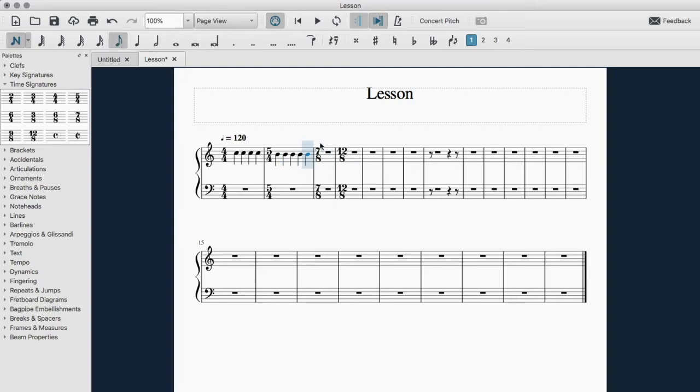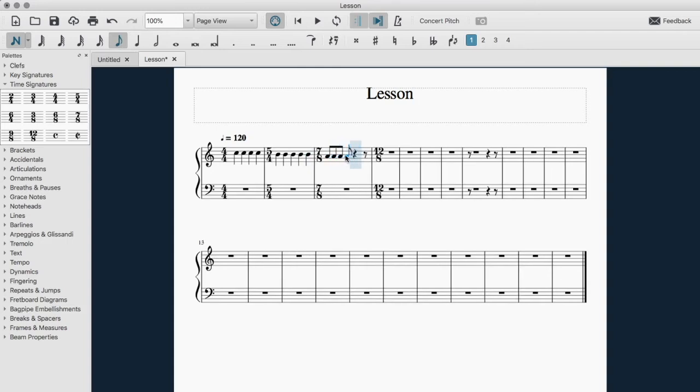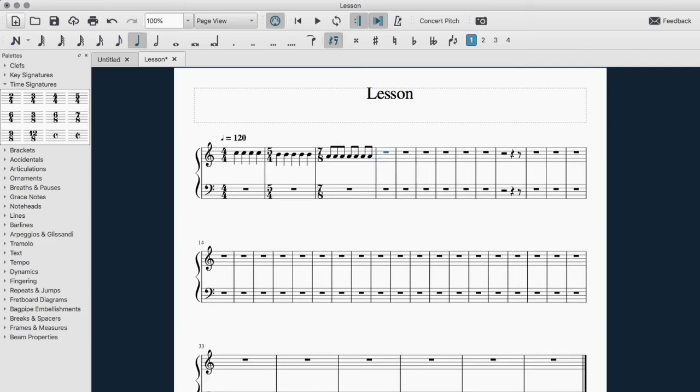So let's say we look at this one that's 7/8, which may look pretty daunting because now we're having a different number at the bottom. But all that bottom number means is it can fit 7 eighth notes into a measure. So I'm going to delete that real quick.